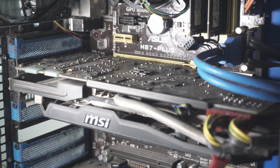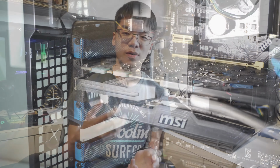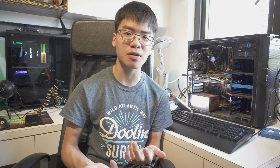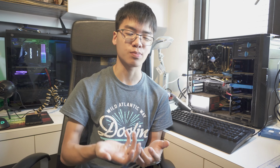Then we're going to show you a few steps to clean out the system with just some basic household stuff or just small items that you can buy online. And then after that, we should see how much performance we can get back just by cleaning out this system, as it's horrible. If you're wondering about the Windows OS though, I just did a fresh installation for this as well. This system didn't come with a hard drive, so I just bought an SSD to spruce it up a bit. So with that, let's jump right in.